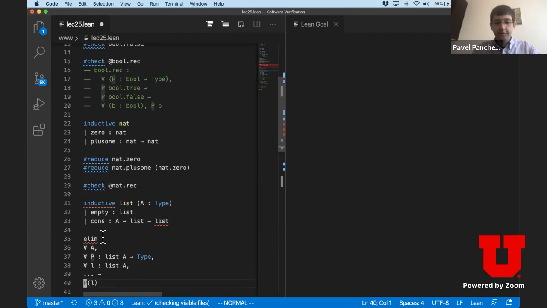Any other ideas of what an elimination rule might have to involve? Kelvin, you mentioned that we need this P and we need to somehow accumulate into it. Do you have some sense of what that is going to look like?